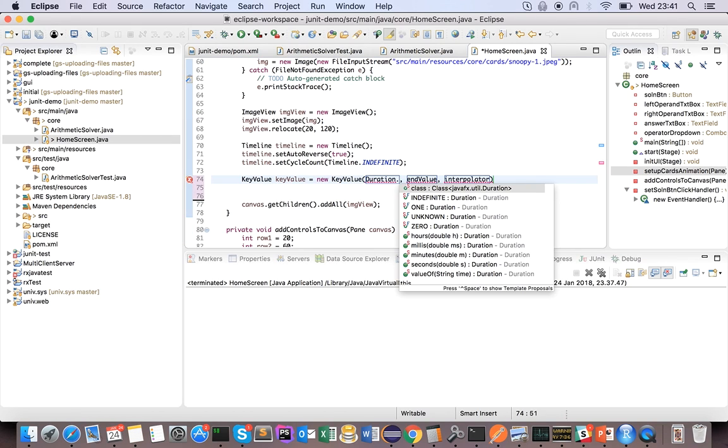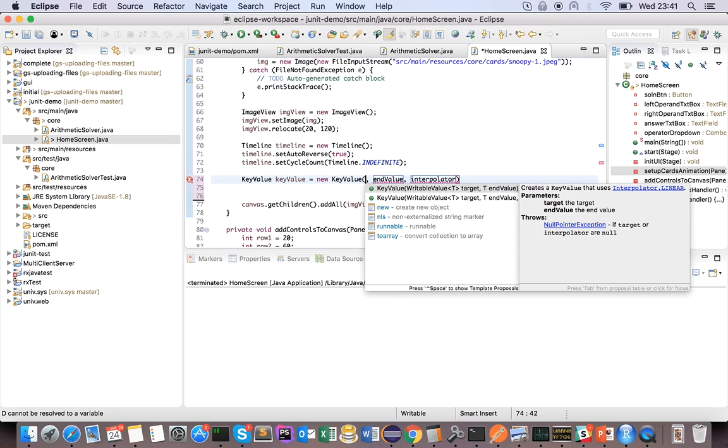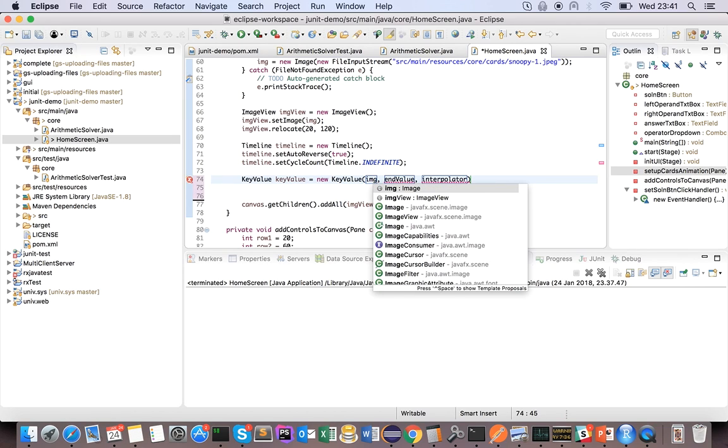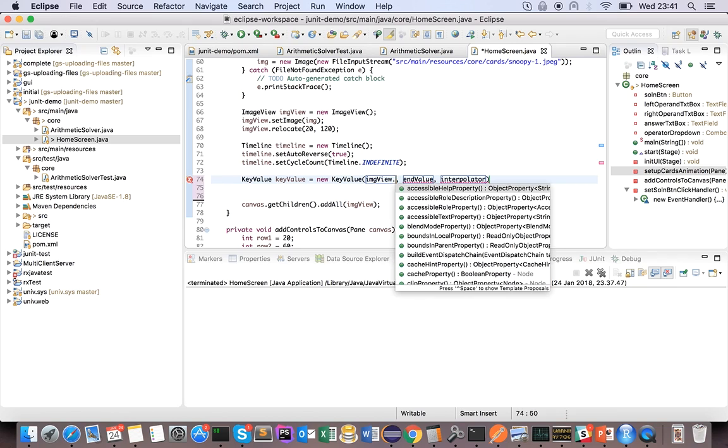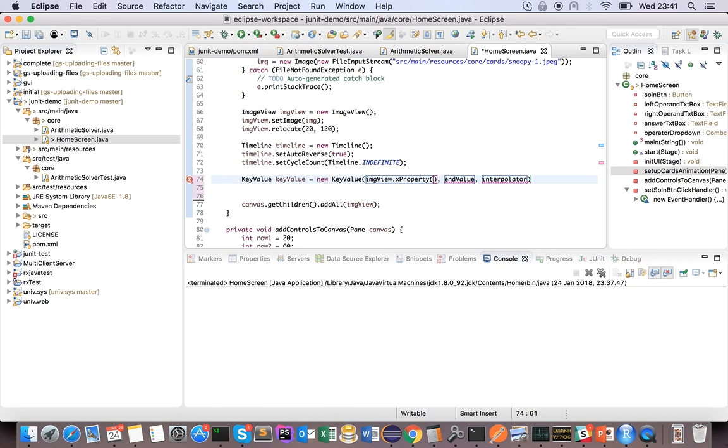Okay, instead of using the duration in this case, let's use the x property of the image view. So we could pull up the image view, get the x property out to be the starting point, and then for the end value, let's say for now put 200.